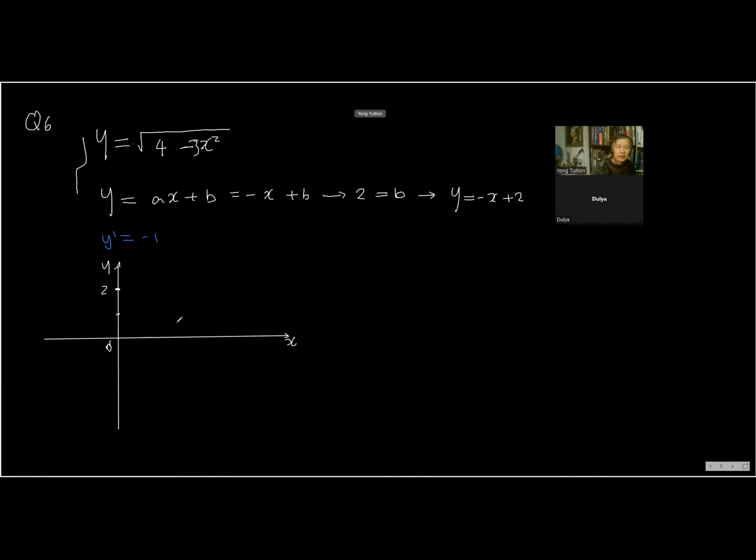Okay, done it. Can you draw the graph of these two on this diagram? Just sketch, you don't have to be accurate. This is an ellipse, not a circle. Good. So this is y, or you can call this g, just to make it different. This is g. This is y of x.